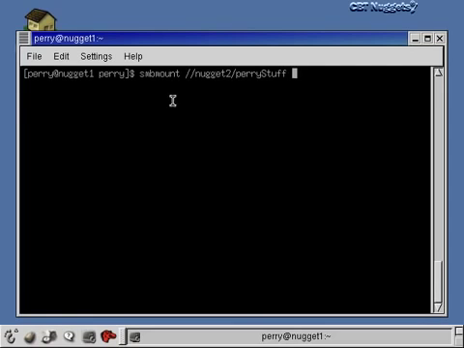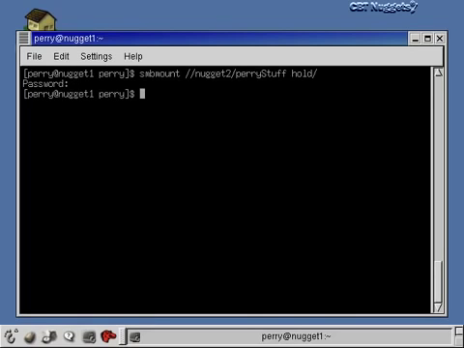And then remember the Linux mount command that we learned a while back. You said mount the device that you were mounting and the directory that you were mounting it into. And the Samba mount has a similar syntax. You say the share that you want to mount and then the directory that you want to mount it into. And I'll just mount it into my hold directory that's below my home directory here. And the hold directory is empty, so this will be perfectly fine. Okay, so I'll hit enter here. It'll prompt me for my Perry password. Okay, so I'll do that.